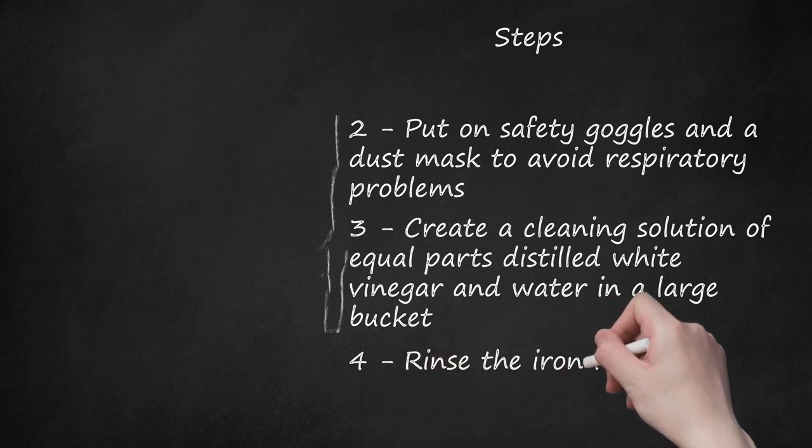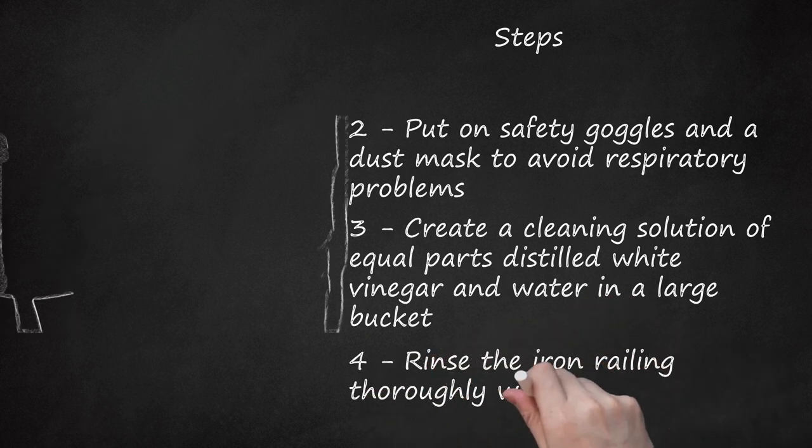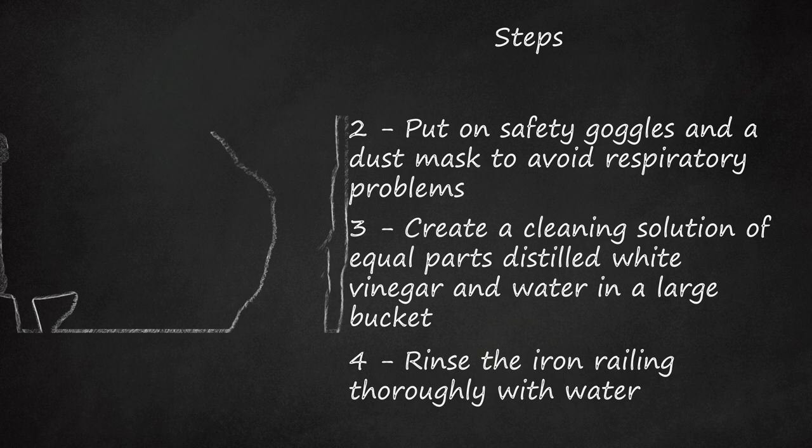4. Rinse the iron railing thoroughly with water. Dry it manually or allow it to air dry before continuing on to the paint removal.